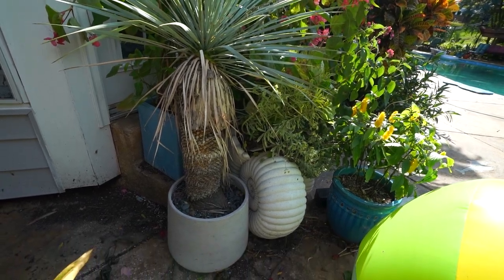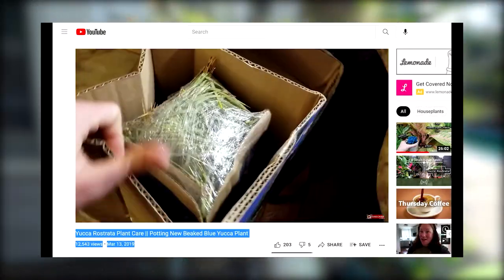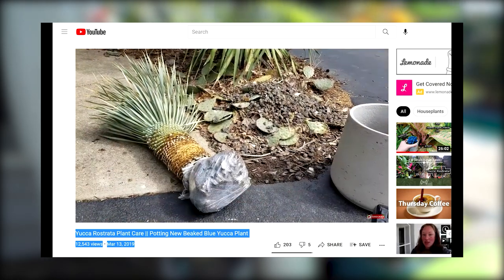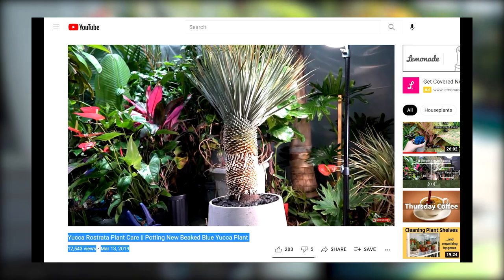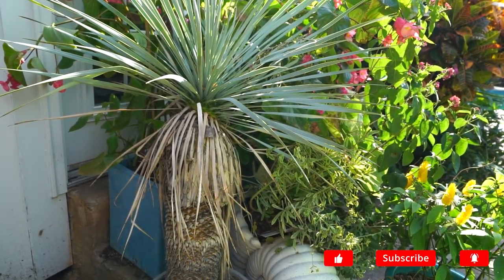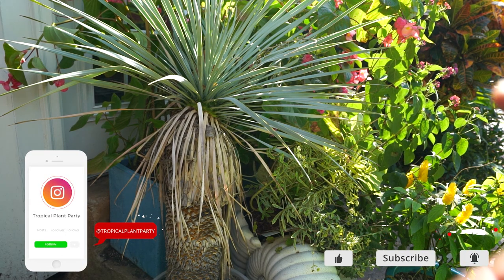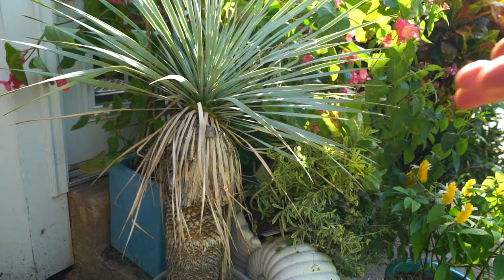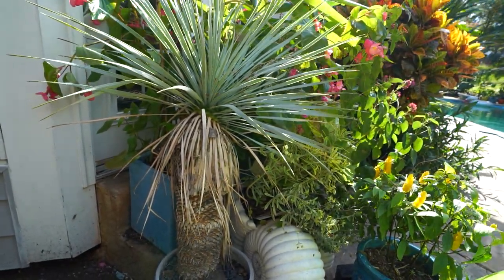Update on my Yucca Rostrata. I got this plant back in 2019. It was sent to me bare root and I potted it up in this fun cement concrete-like planter. I've been getting a lot of requests to do updates on it — people want to see how the plant's been doing, did it take root, all of the above. I did do a small update in a vlog at some point either this summer or last summer, but that's tucked inside a 30-plus minute video. I figured something more dedicated would be more appropriate so people can just search for it and find it easier.